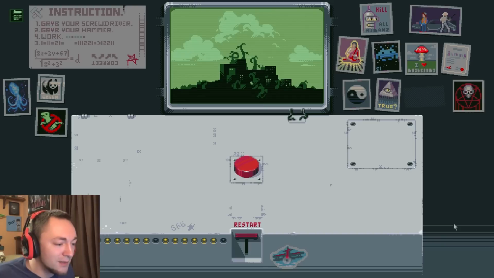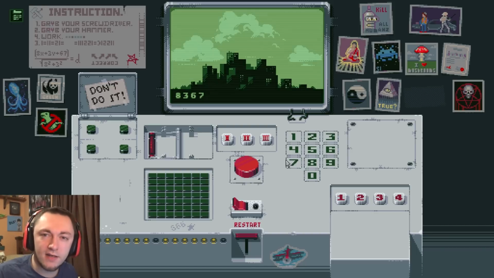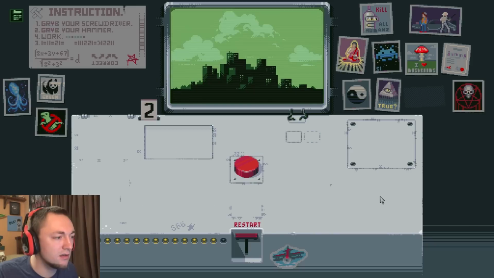I don't even know where it would be. This thing. We put 1211 into that, right? So is there another code I can put in? 1112? Or 1122. There's four numbers. Four numbers. Maybe it's 1, 2, 4, 3.